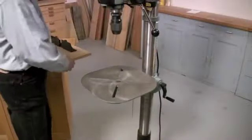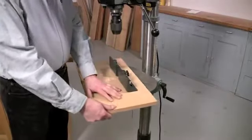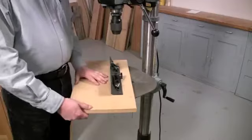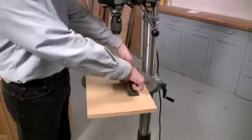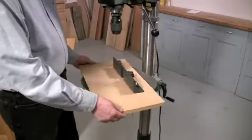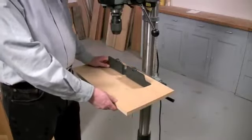The first thing I want to show you is the fence. You'll notice that I've attached it to its own table. It's very simple to do. You just have to drill a couple holes, install some bolts, add wing nuts, and tighten it down. The reason that I do this is because it makes the fence much easier to adjust.